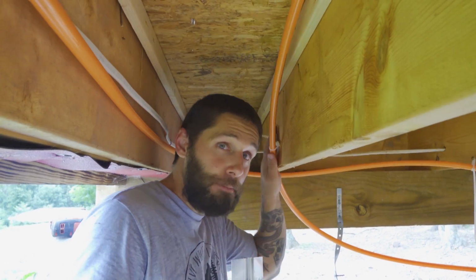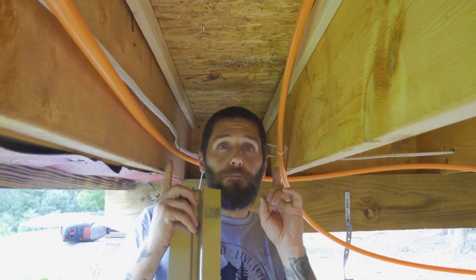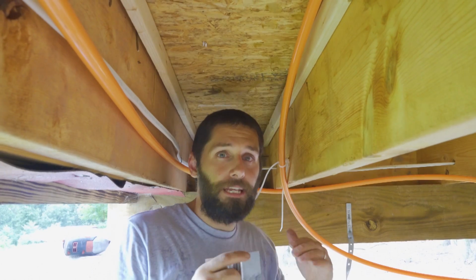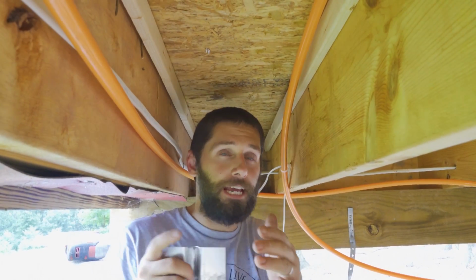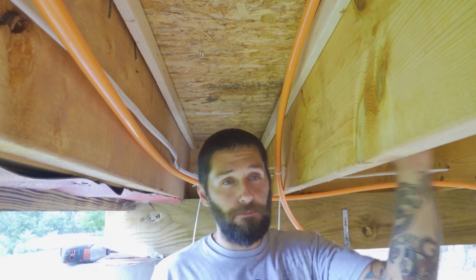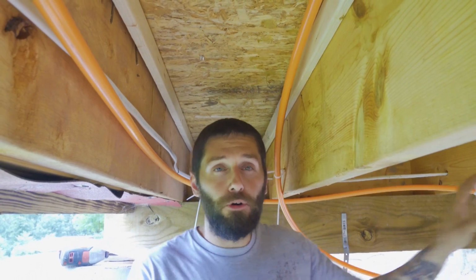So right here, guys, is temporary again. We got this first bay pulled. Now this bay's pulled, this is holding its spot. So we're not putting any extra PEX in this bay or taking any out. So it's just holding its place. We're gonna go through, pull the next loop in the next bay. Once we get all these three bays pulled, the circuit is done.